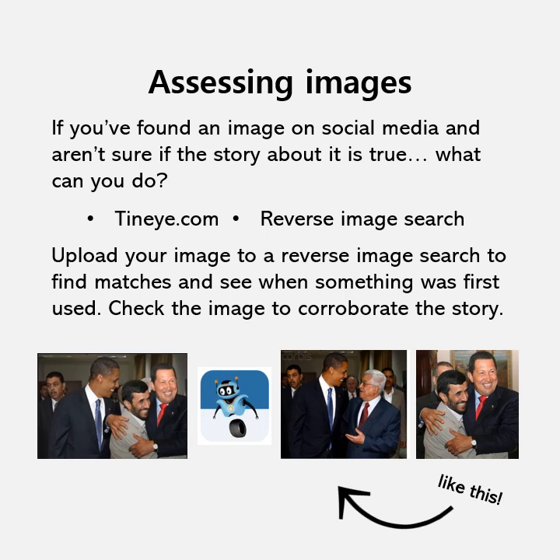Here is an example of an image online involving Barack Obama, Hugo Chavez and Mahmoud Ahmadinejad. If we paste the image into a reverse image search tool like tineye.com, we can see matches from across the internet. It's a composite image from two photographs. Sometimes the image looks exactly the same and hasn't been doctored, but perhaps it's purporting to depict an event on a particular day or in a particular place. TinEye can show you the same image posted earlier in time or connected to a different location or event using the 'sort by oldest' feature, so you can infer that the image is not representing what it says it is.